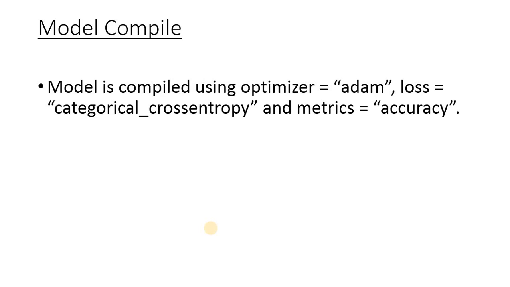And first you compile. What is compiling? The model is compiled using optimizer Adam. In convolutional neural networks, you must have learned a little bit about the optimizers, so-called the grids or filters. All these things you must have learned.